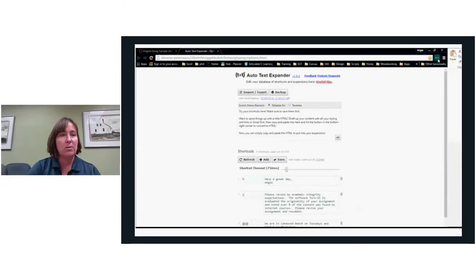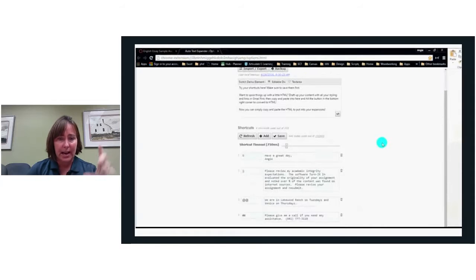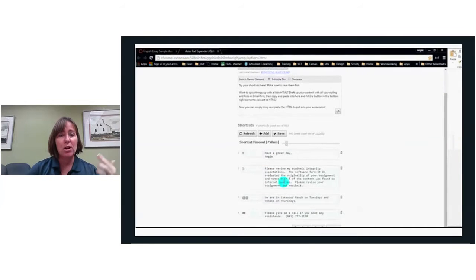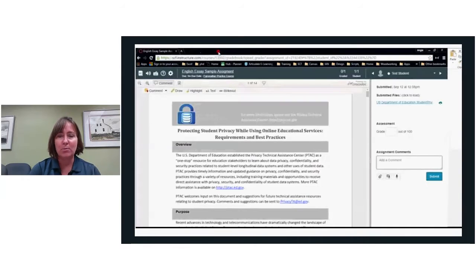So that means when I'm using anything in Chrome, from Grading Commons to Microsoft 365, I can just hit that open parenthesis, and it'll expand. And the beauty of this is that it can include entire paragraphs. You can also include HTML if you want to link to something that's uploaded in a shared drive. So you can really be so much more efficient.